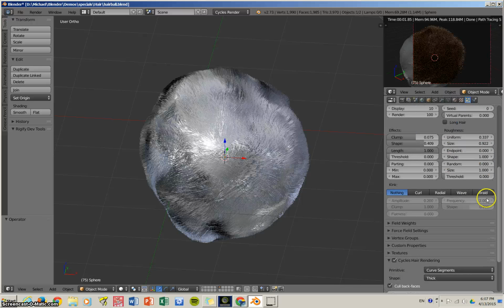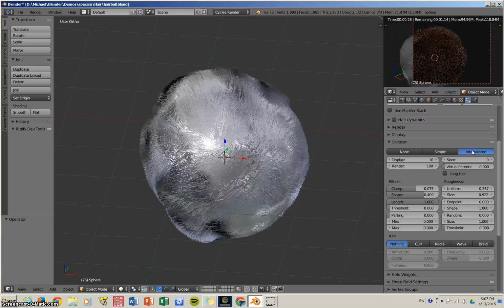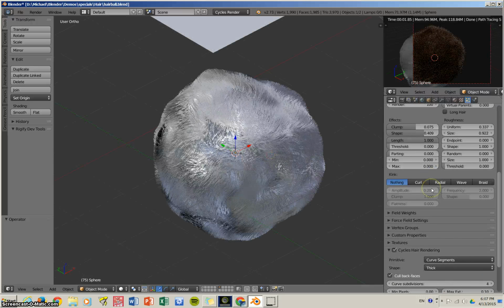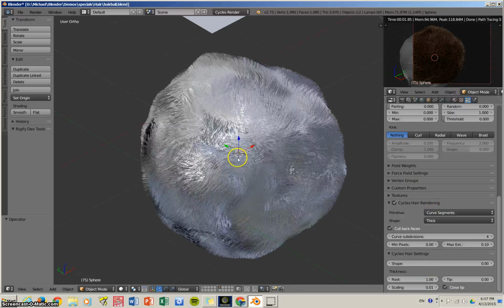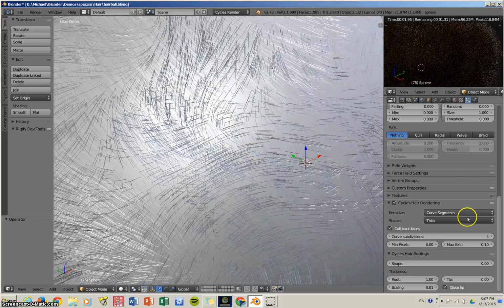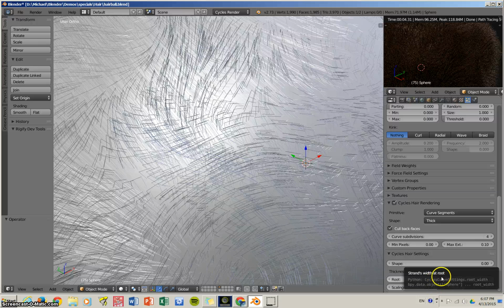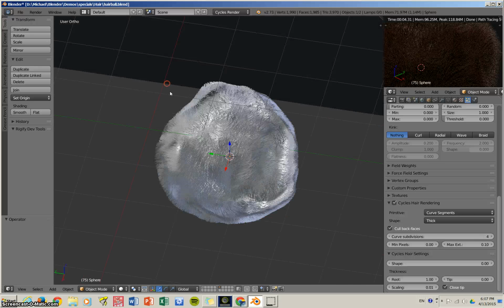Screw around with this. I would say interpolate it in terms of simple, because interpolate gives more of a random effect. You can also change the shape of the hair, the thickness. I would say keep it at a relatively thin level, because hairs tend to be really thin, and if you have too thick hairs, it looks like a whole bunch of spikes instead of hair. So there you go, that's hair. So here's the question.